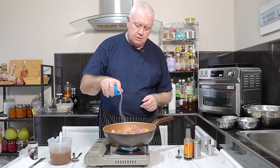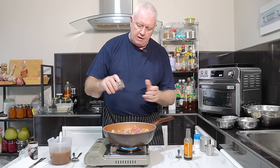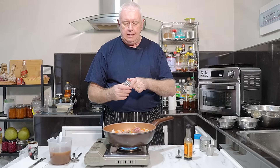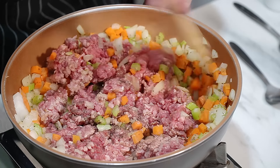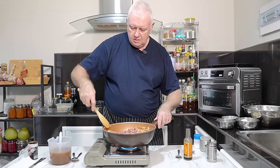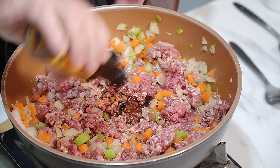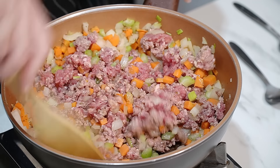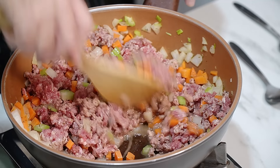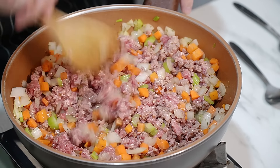In there with a pinch of salt — salt to taste — and some freshly ground black pepper. Now I like my pepper so it's going in; just put in whatever you need. In there with a dash of Worcester sauce, probably about a tablespoon actually. Let's just start to stir-fry all that in there together and cook down that mince. That smells like a pan full of flavor — smells tremendous.